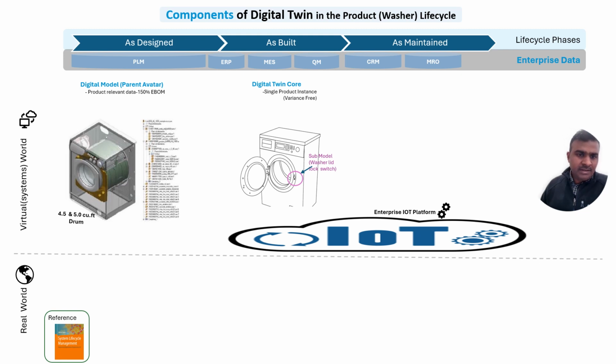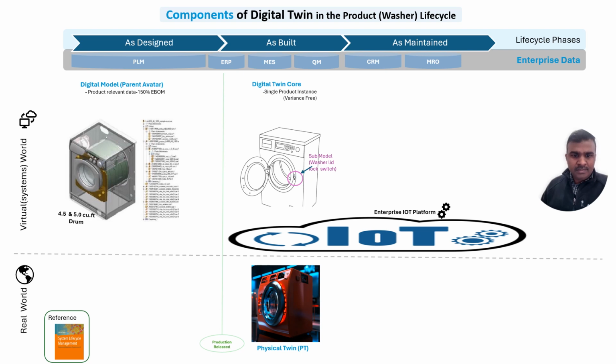So once this has matured, I mean the engineering BOM is matured, so it's been production released. That's the usual status or a next level milestone in any product development. Once a particular engineering BOM is released, as a complete product is matured, the expected changes will be very minimal. This is the right time to build a physical twin. So here I am just showing a physical twin of a washer. Just consider that image as having more sensors where we want to track or observe the performances.